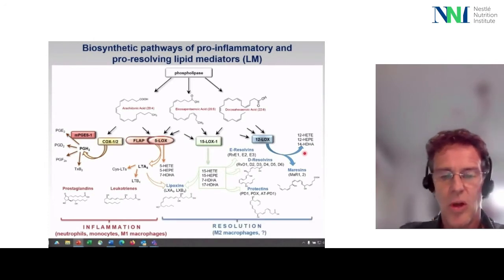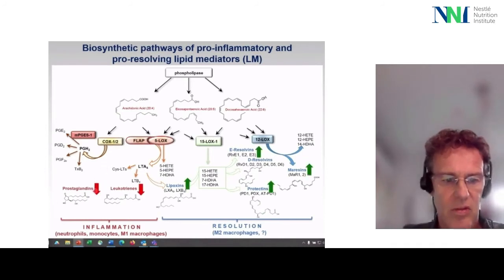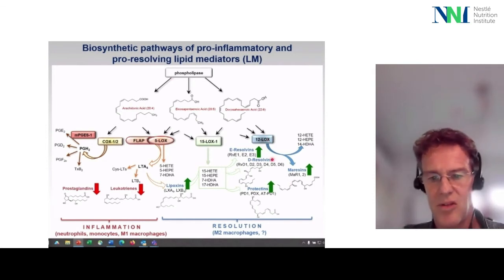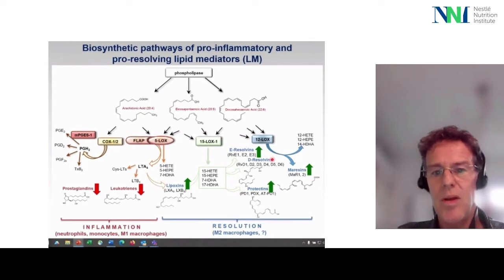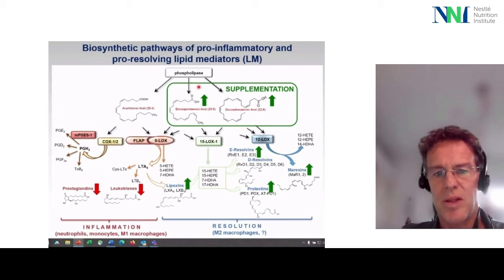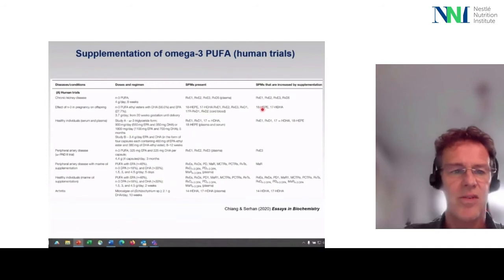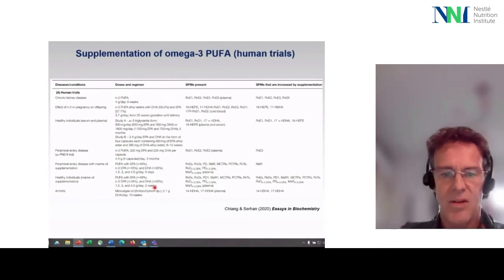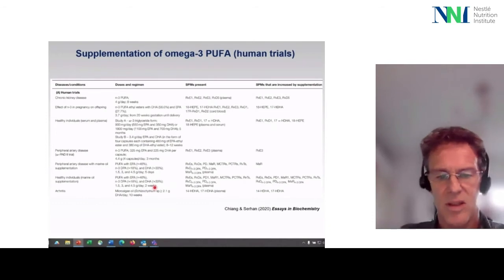And from a pharmacological point of view, it is reasonable, of course, to downregulate the biosynthesis of prostaglandins and leukotrienes, but elevate these SPMs. One possible way to elevate SPMs is, of course, supplementation of those omega-3 fatty acids. And this has actually been intensively investigated in animal models as well as in human trials with healthy individuals, but also with patients, and large amounts of omega-3 fatty acids were applied over weeks. And the outcome is not very clear.